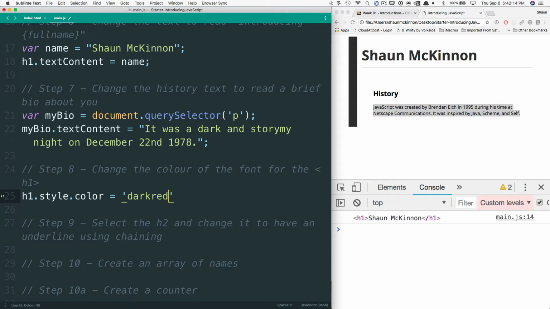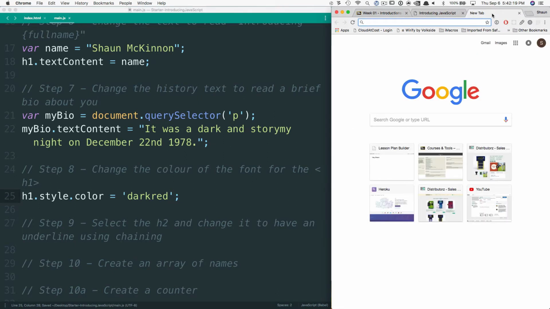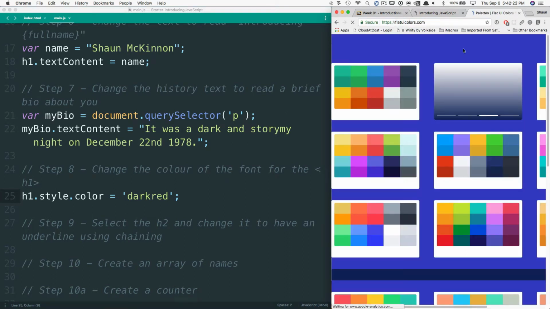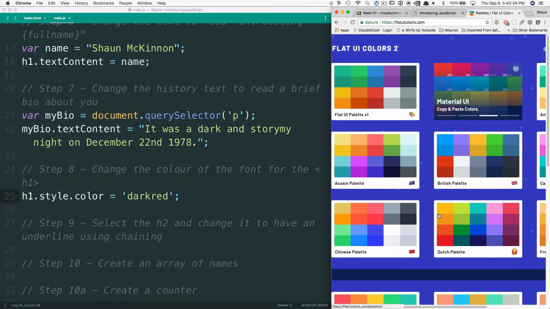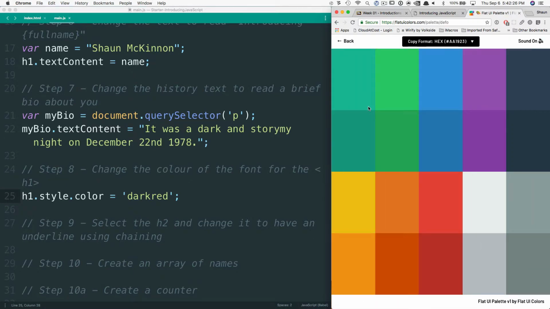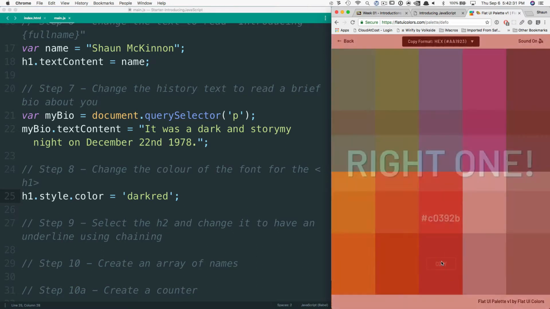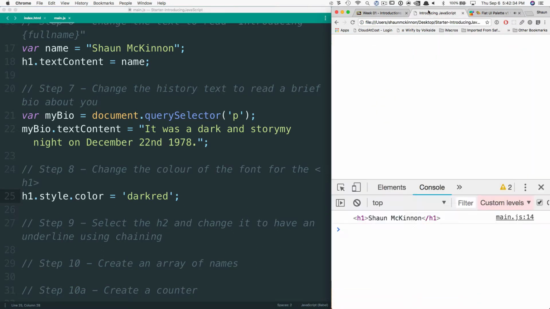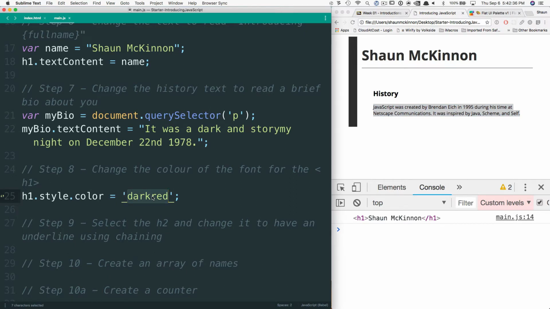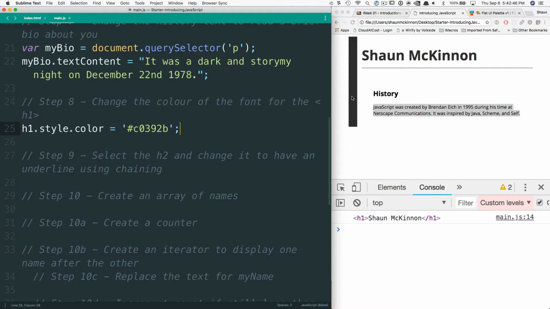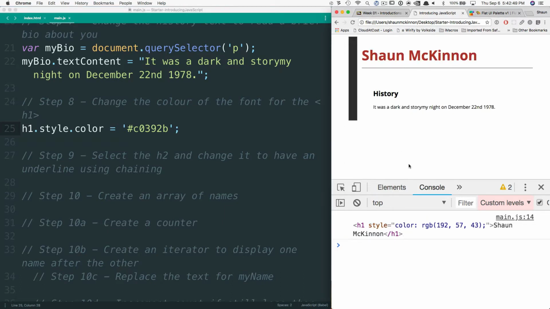You can use pink. You can go grab a hash color selector. Actually, there's a really cool site called flatuicolors.com. And they have color palettes from all over the world. You can click on the color palette that you want to choose and then just select one of the colors you want. So I'm going to choose this one, pomegranate. There we go. And I'm going to come back here and change this out with pomegranate. There, now I'm using pomegranate. Now if I refresh, it's pomegranate.